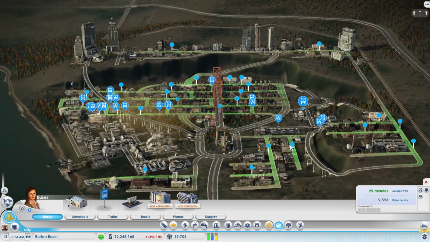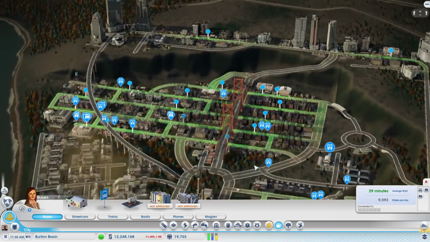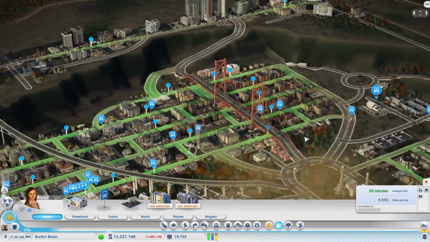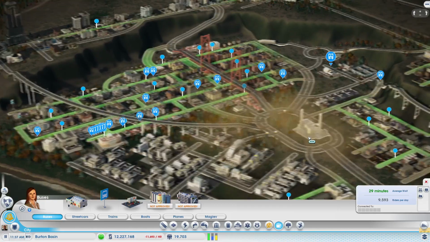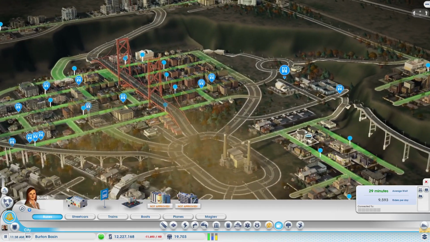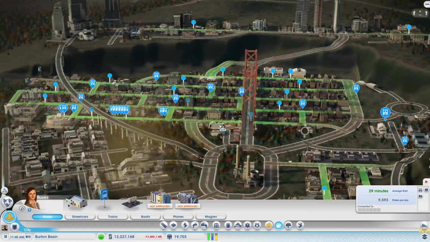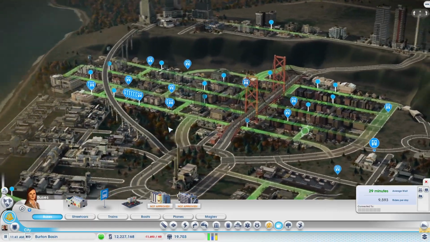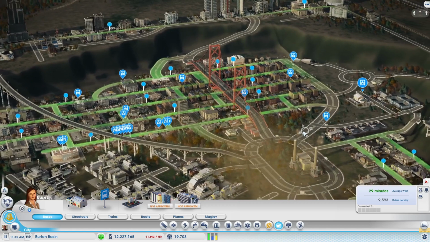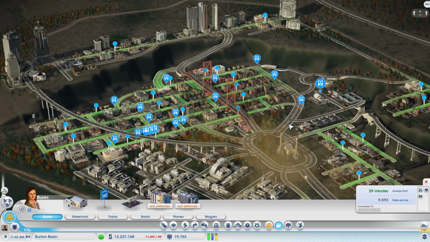How about buses? Now, this is not something that I got outside of my own experience. I personally like a 30-minute or less wait for buses. So I don't have hard data on that. It's just the way I like to play and what I have found works for me.